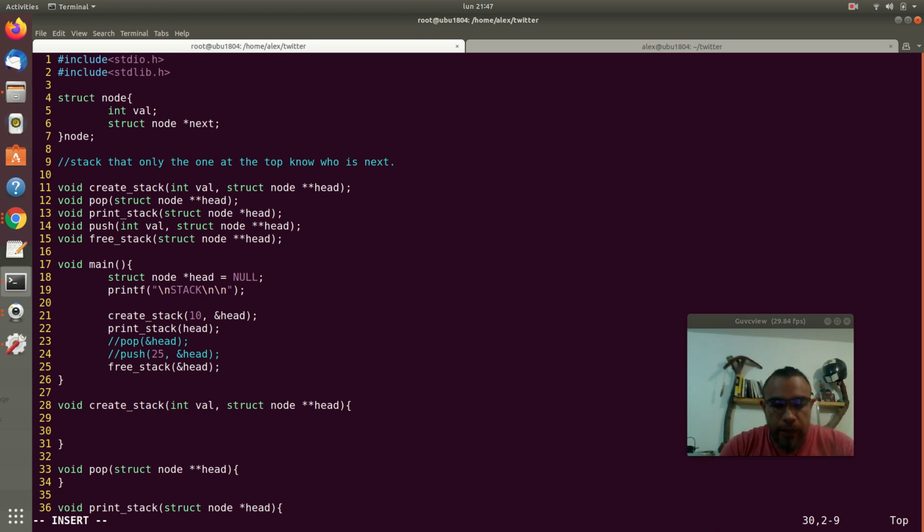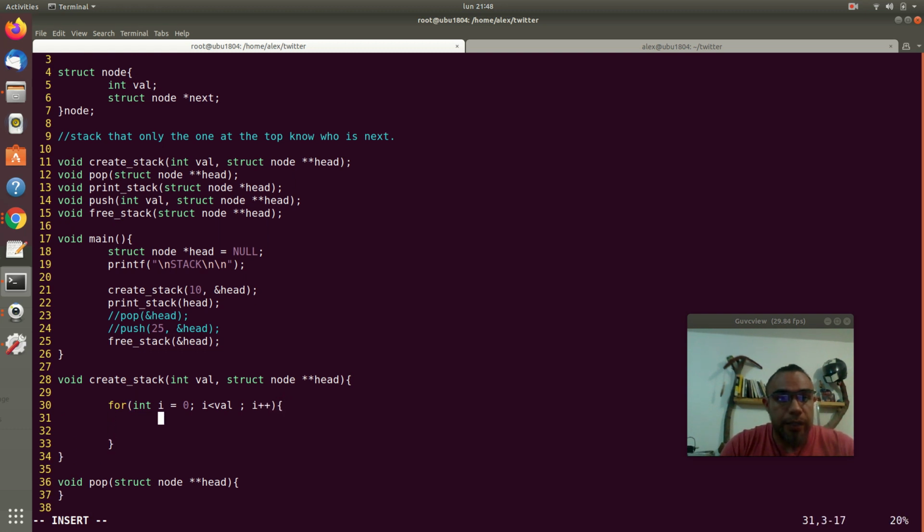creating a loop. I love to use fors. So in this for, I'm going to create a new node, and it's going to be malloc of size of struct node.